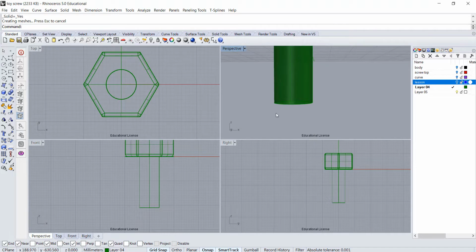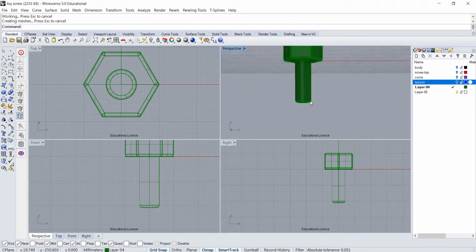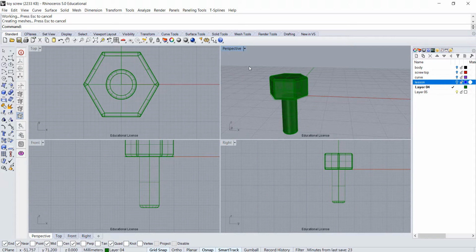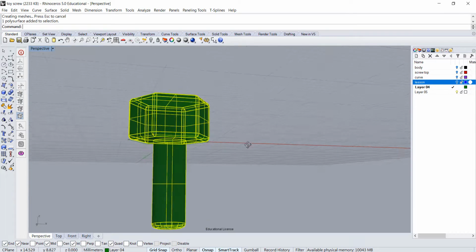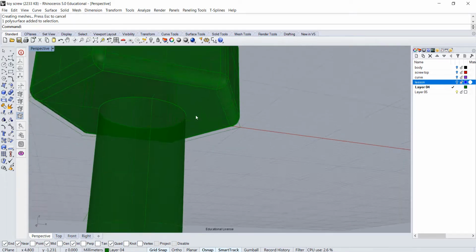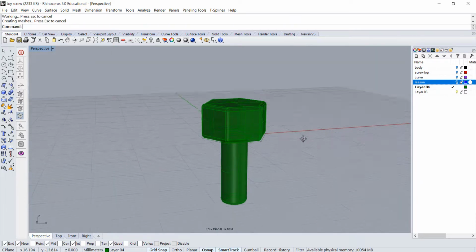Now I need this one to be rounded as well, so going to the solid tool, variable radius fillet, and I choose the bottom one, and again it is 1 millimeter radius. Now I have done these two parts, I'm going to use boolean union so they become one single piece. As I said before, we like to have a radius everywhere, including in between those two forms. So I'm going to use the radius, and again 1 millimeter, to create this screw head.